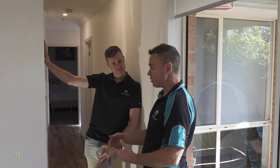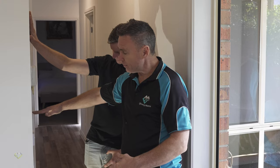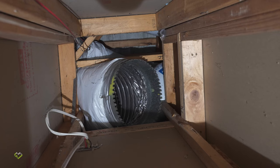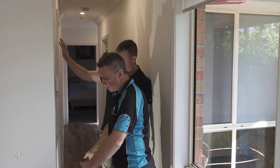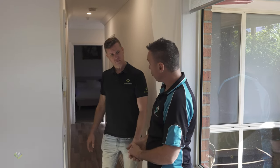What we're going to do is actually fix this installation by sealing off this plenum, and we're going to extend the duct from the ceiling and connect it. What will happen is it will completely recirculate all the warm air back in through the system, connected to the duct, and make the system more efficient, John.